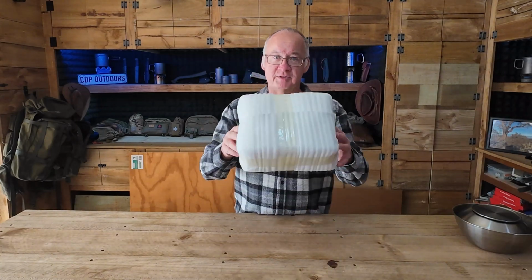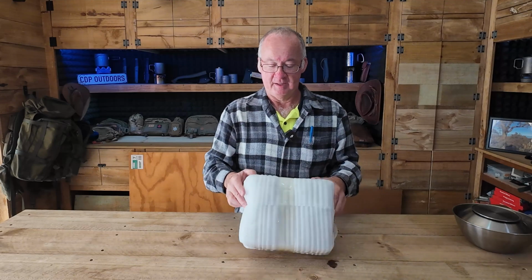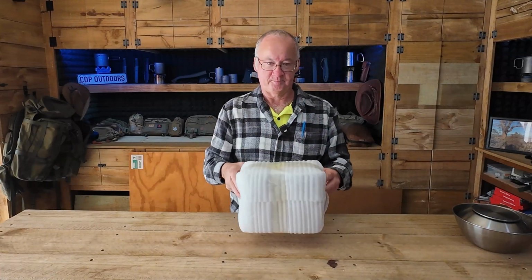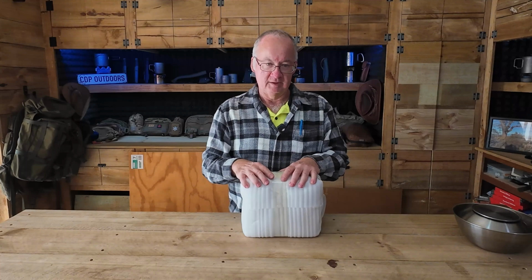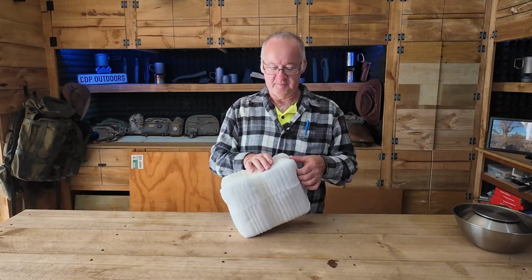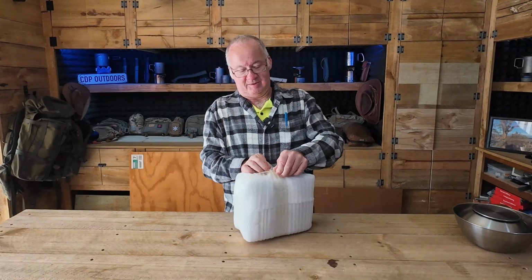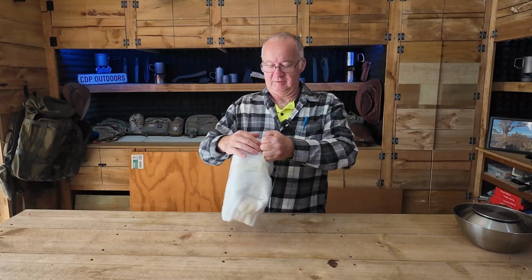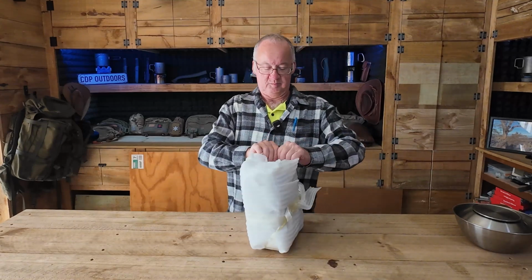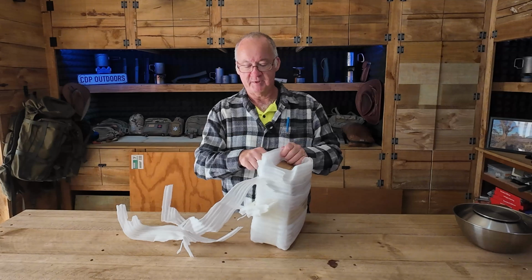Then the next layer I've mentioned before is this. It's a foam wrapping, and that's sellotaped around that way and around that way, so it's nice and secure and protected. Now I think I know what's in here, so let's get it open, shall we? So 1, 2, 3, 4 layers of this foam just to protect it.